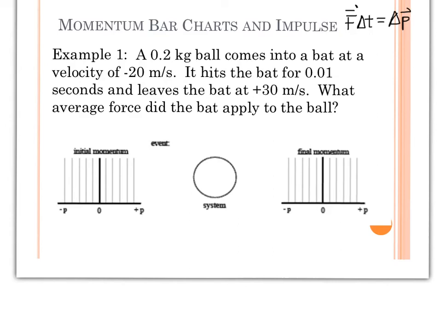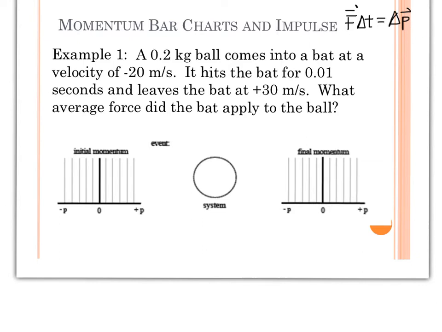Now we're going to consider some problems using the concept of impulse. Impulse, as we saw in class in our little demo, is the product of force times time. So impulse is a force applied over a period of time. And we saw that the impulse is equal to the change in momentum of a single object.